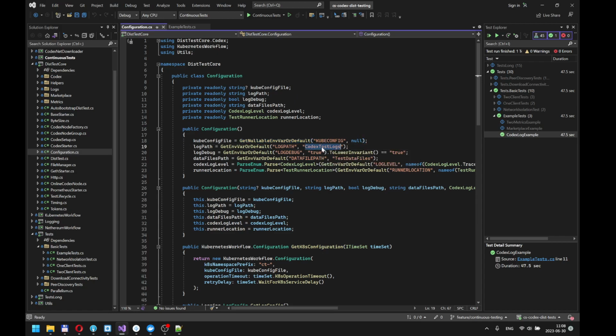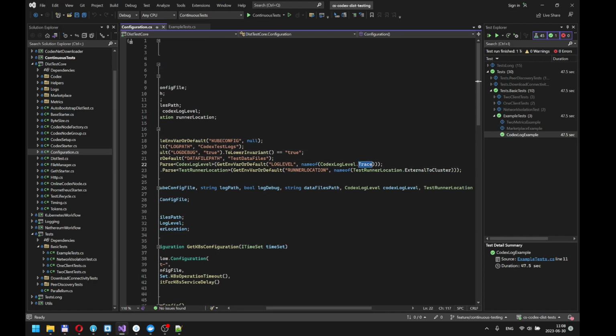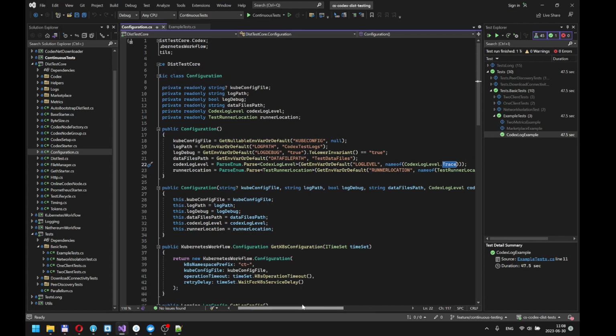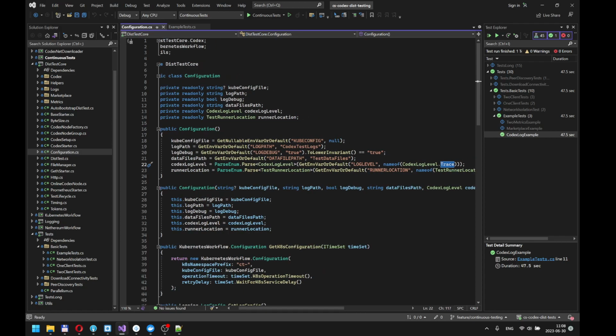So you can control things like where are the logs saved, do I have debug enabled? Well, I set this to true, so now I have the debug output. The default log level of the Codex nodes set to trace. But the reason I'm showing you this is, most importantly, there's a kubeconfig file which is currently set to null.